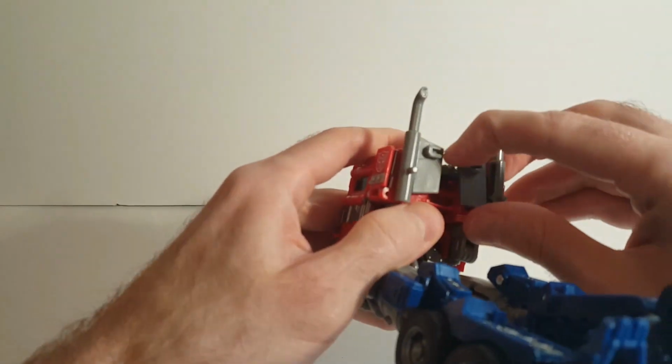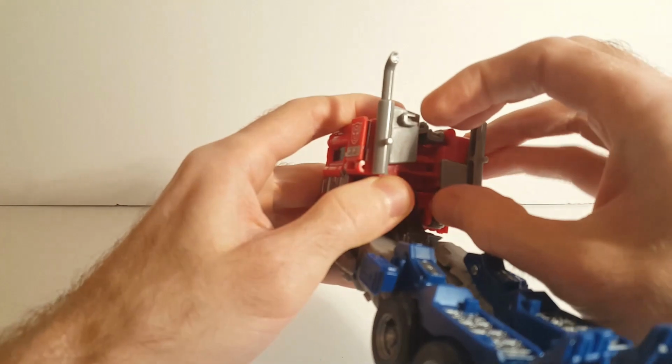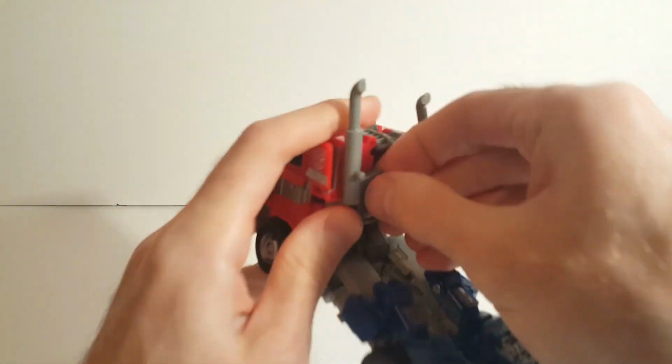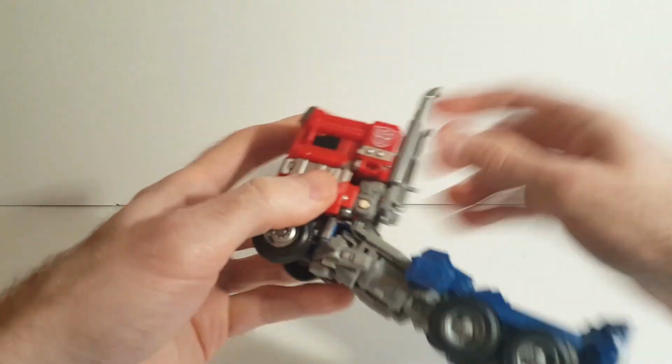And then these parts you also flip down. So you just rotate, flip that one down, take this one, flip this one down like so. And then you can take these flaps here, fold it down, fold that one down.